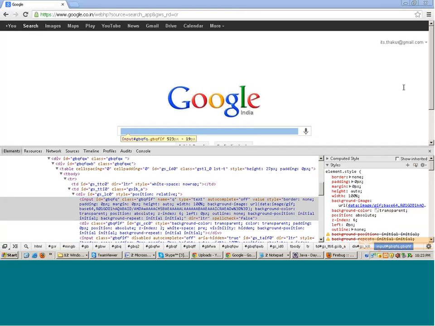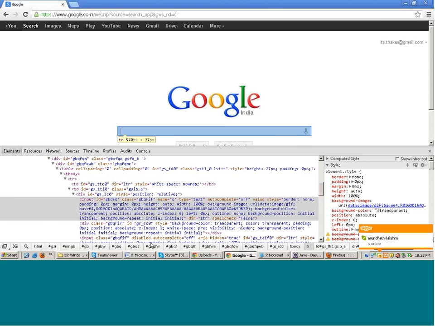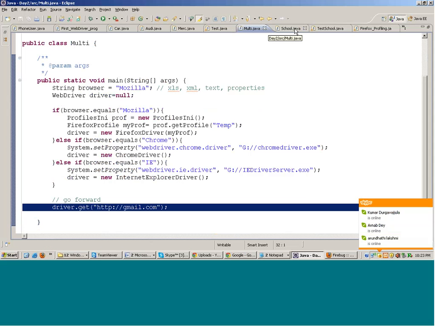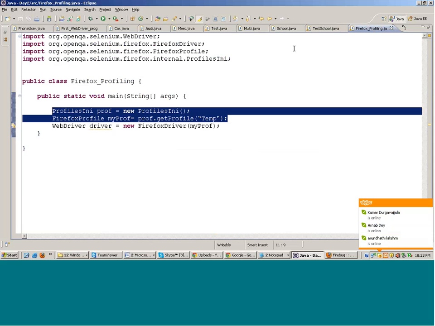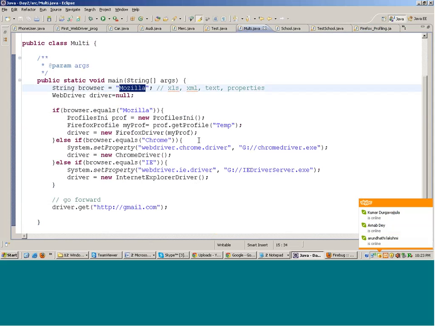Right. Now, if I go to my Eclipse, and I go back to the program Firefox Profiling, or I go to multi.java, I'll open Mozilla.